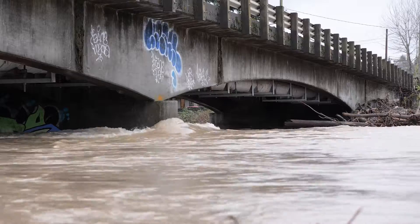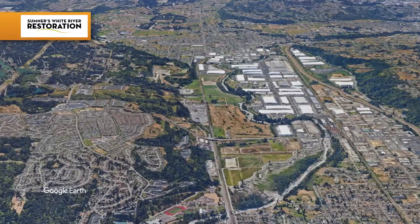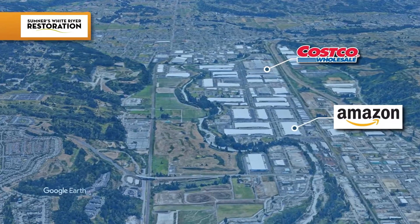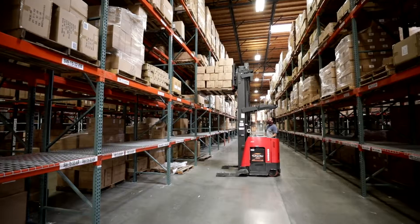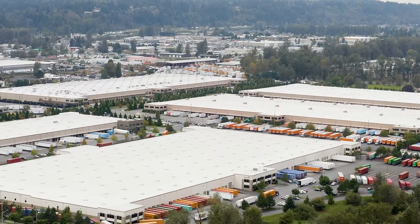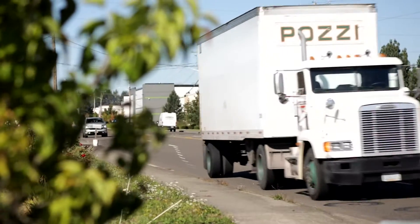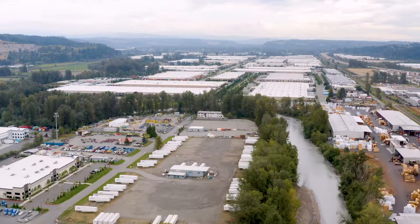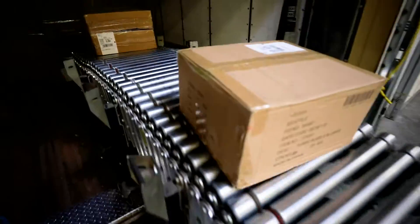Flooding threatens Stewart Road, railroad tracks, and the largest manufacturing industrial center in Pierce County, endangering supply chains for Costco, Amazon, REI, Helly Hansen, and many more. A Manufacturing Industrial Center is a designated industrial center for businesses that produce goods and services. Sumner is one of the largest in Washington State. Every winter now, the river threatens these businesses multiple times a year. We know too well what happens when supply chains are interrupted. A flood in Sumner will have repercussions on shelves across the Northwest and the country.